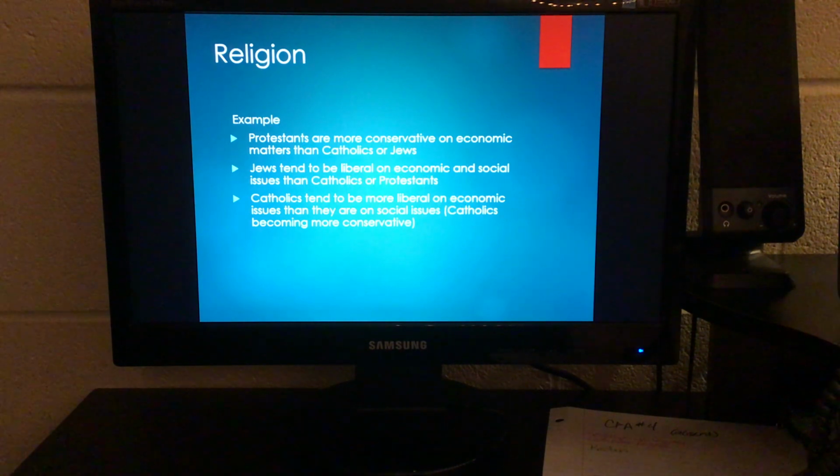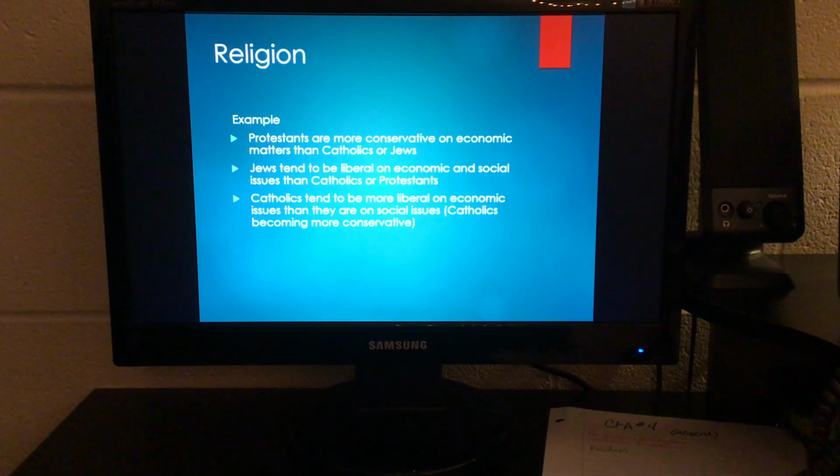All right? I think it's kind of obvious there, so you want to put religion on there as an agent on your notes. You guys, is religion going to socialize you if you don't go to church? Or if you don't believe in God? Right? I mean, it might, a little bit. You may be like, churches shouldn't be tax exempt. If you don't believe in religion, you may not understand that, right? So it could affect your thoughts on that. But it's going to affect people more who regularly attend church services.